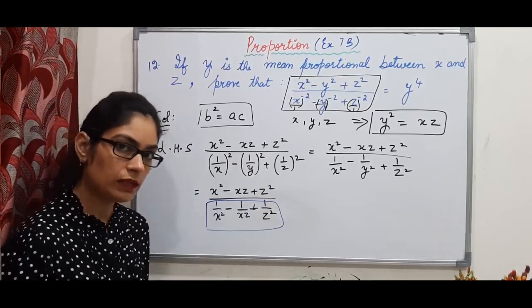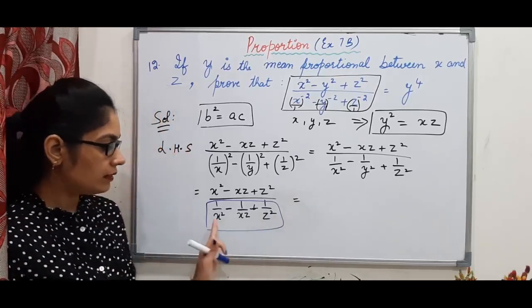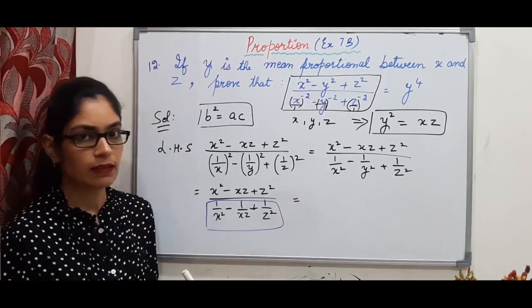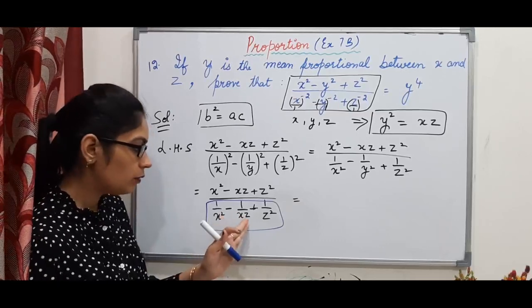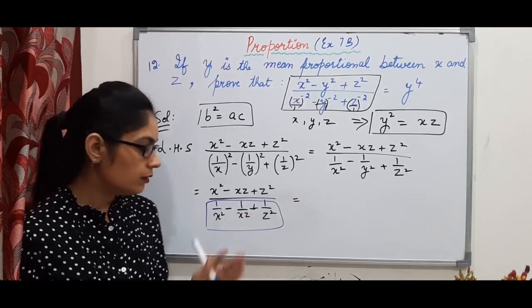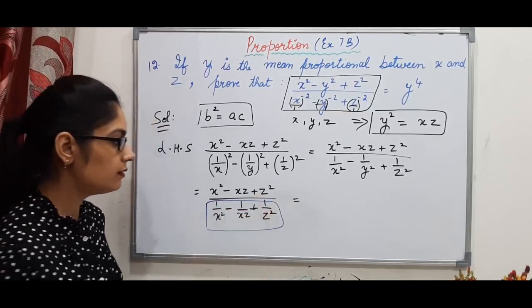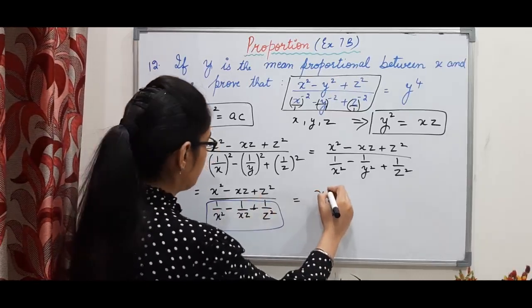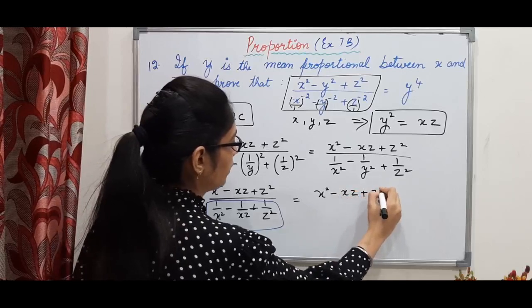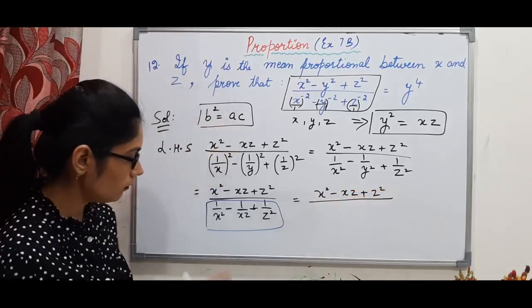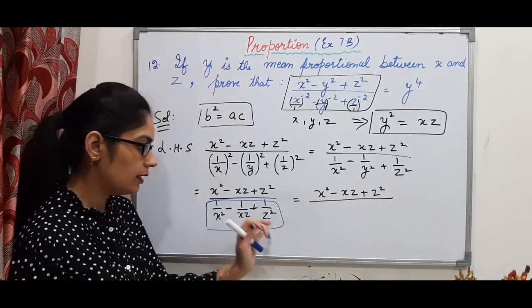When the denominators are not same, we take LCM. So same thing, don't get scared that this is x, y, z or ABC. Same way like we do with the numbers, here we have to consider these as numbers only. So we will take the LCM of x square, xz and z square. Numerator I will write as it is, x square minus xz plus z square. So denominator here it is x square, xz and z square.